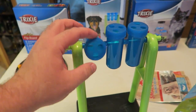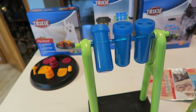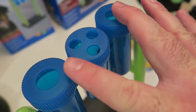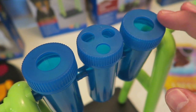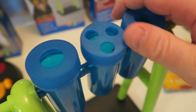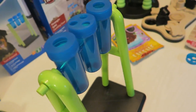The objective here is he's supposed to flip these around to get the treats to come out. So let's go ahead and fill them up. This thing comes with different caps — I had to change two of them out because the salmon treats wouldn't fit the small holes, but the Zuke's will. That's one thing to keep an eye on: the size of the treat, because you don't want to make it impossible where even with it all the way over the treats aren't going to fall out. They're loaded up and ready to go.